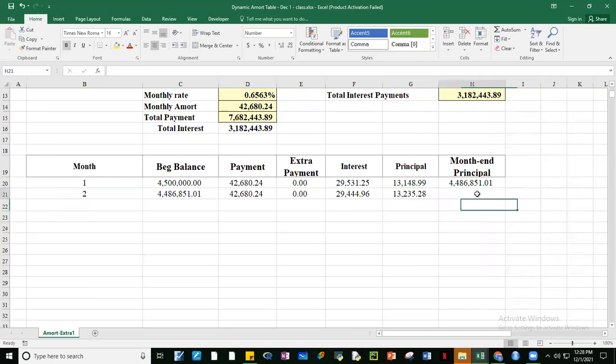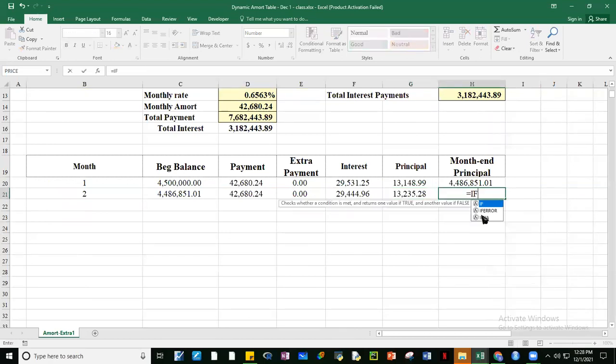Okay? And lastly, itong how do we compute for the month and principal? Ganun din. If this one is equal to nothing, give us nothing. Okay. Kaso may isa pa tayong test, guys. Ang isang test natin, kailangan i-compare natin si beginning balance at saka si principal. Okay. Kasi kailan lang tayo magkakaroon ng month and principal? Kung mas malaki pa yung beginning balance natin kaysa kay principal payments. Kunyari, ang beginning balance natin, 100 pesos na lang. Tapos ang principal payment natin, kunyari 13,000. So, ang gagawin natin, guys, dapat wala nang ano. Kasi sobra na yung principal payment para bayaran yung beginning balance natin.